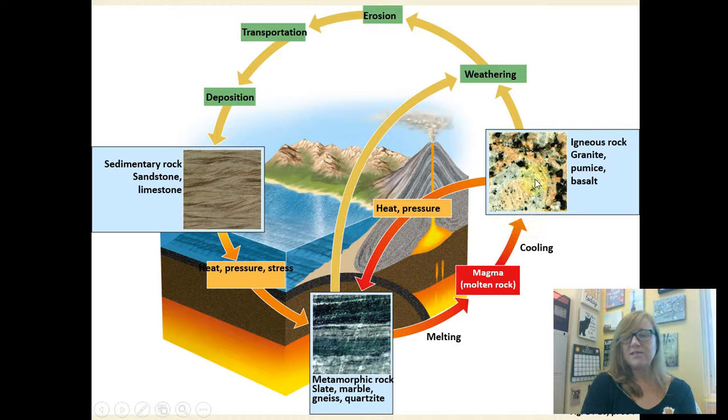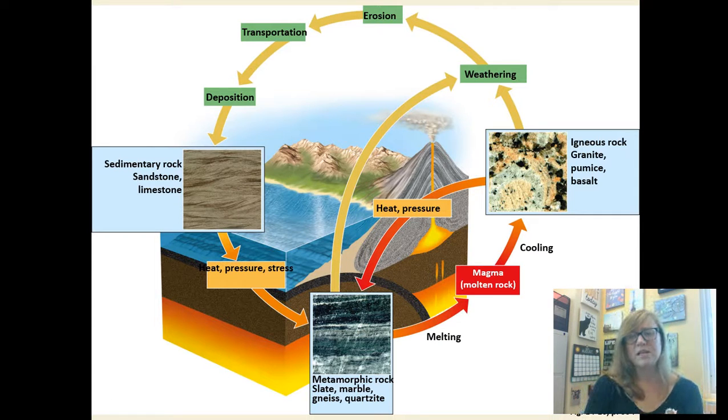In fact, you can have this igneous rock continually melting and reforming into igneous rock. You can have sediments that get weathered and eroded and become new sedimentary rock. You can have a metamorphic rock that gets pushed and squeezed and then pushed back up and then comes back down. You can have a sedimentary go to metamorphic and then go back to sedimentary and then go to igneous. There's not a specific order to this cycle like how it appears in this picture. In fact, there should be a lot more arrows going back and forth and flying all around, but sometimes those pictures are a little bit busy.